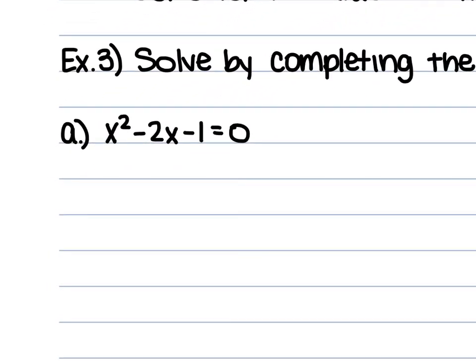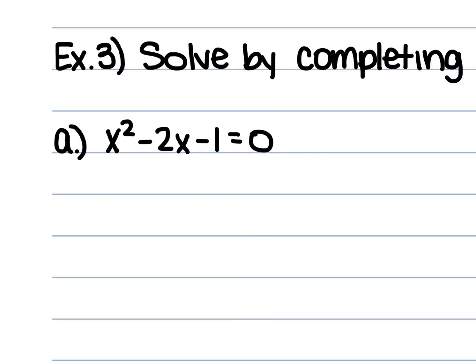Let's just see if we can factor this first of all. Do I have two numbers that will multiply to give me -1 that will add to give me -2? No. So what I'm going to do, just as we did before, is make myself some room over here. So I am going to add 1 to both sides, the same as we did yesterday, and we get here x squared minus 2x, here's my little gap for the number I'm going to put in, plus 1. And it'll be plus 1.